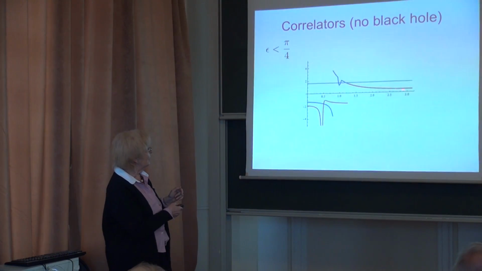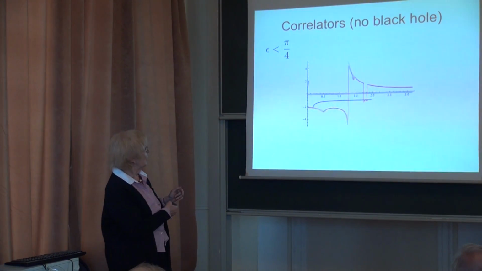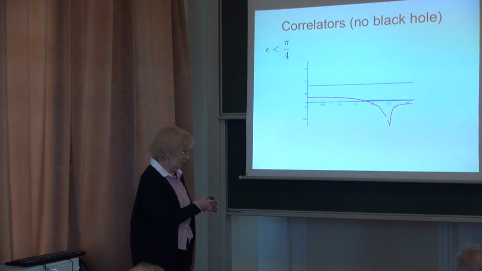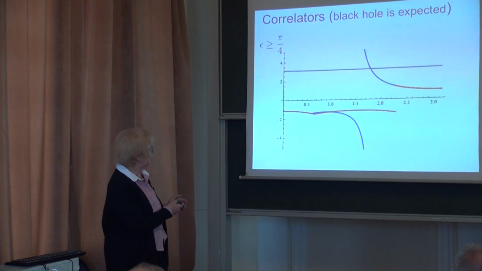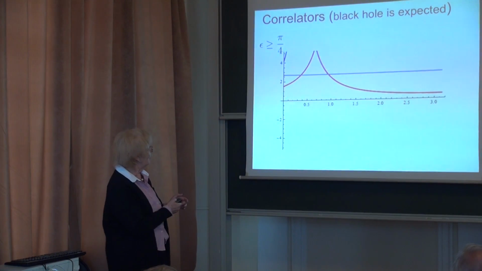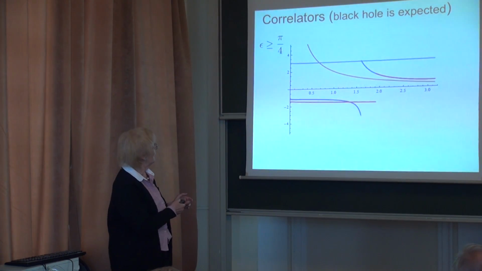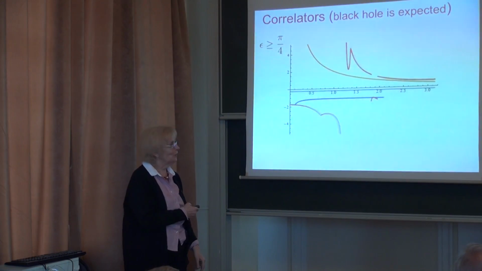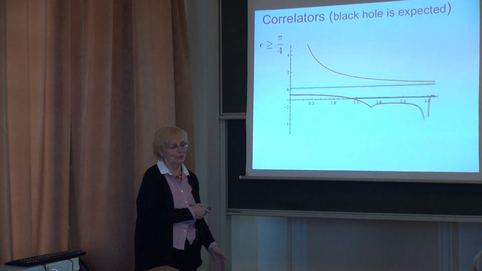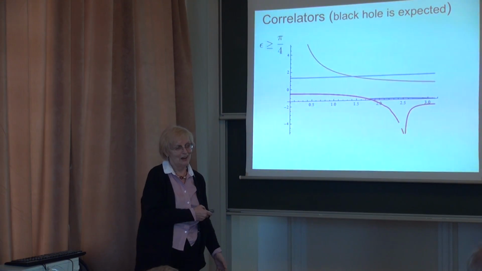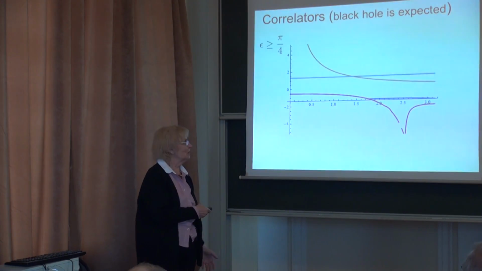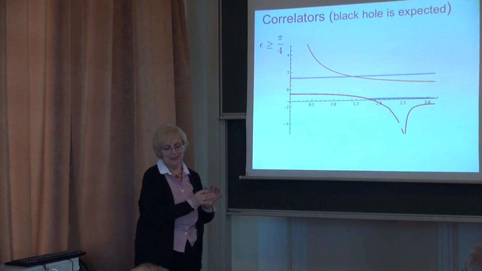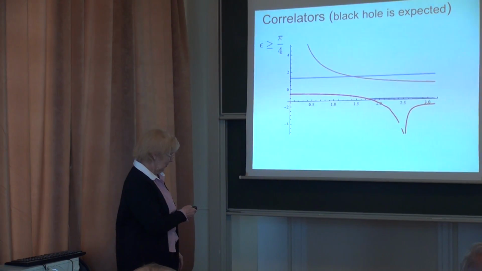What is here? Red is the correlator function for two points. Blue is for one point. So we don't see any regularity here. Here is the case when we expected to see a black hole. Nothing looks special, but this is yellow. This is exactly the thermalization picture. So this work is not finished yet. We have everything explicitly, but we cannot yet explicitly write that in this region we get this asymptotic and so on. So we are going to do this.